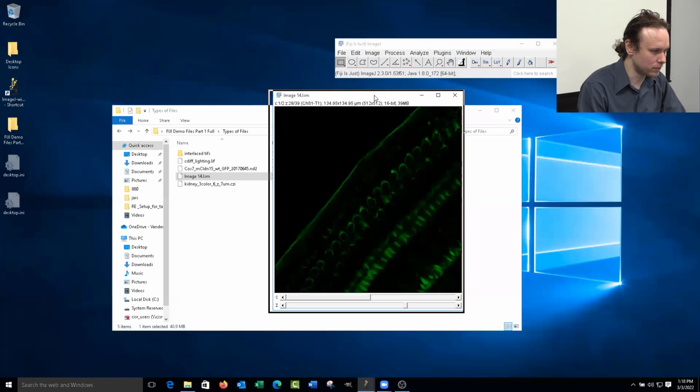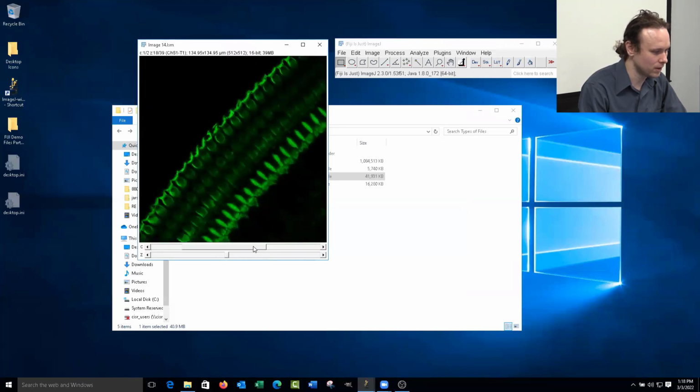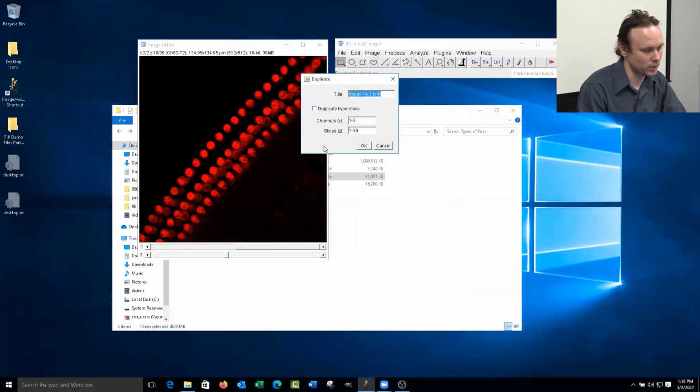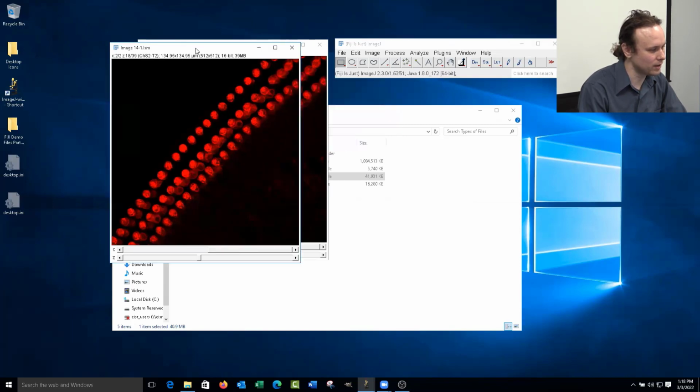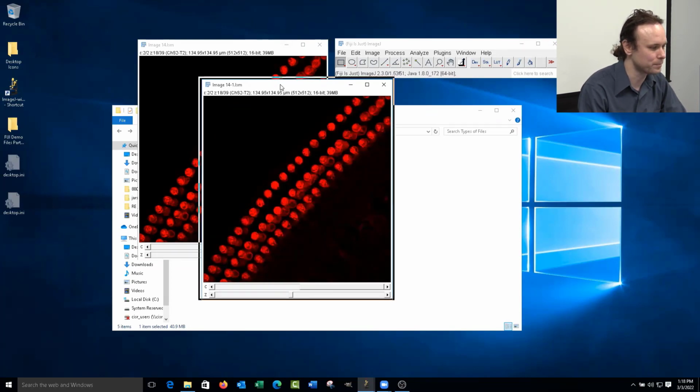Now, let's go over what I would do if I wanted to do a pixel adjustment. So the first thing I would do, and this is for almost any adjustments at all, so go to Image and Duplicate. In this case, we will duplicate the entire stack. We'll go through this a bit more later. But basically, whenever I do any modifications, I always duplicate. That way, you still have your original. You can go back to it if you want.